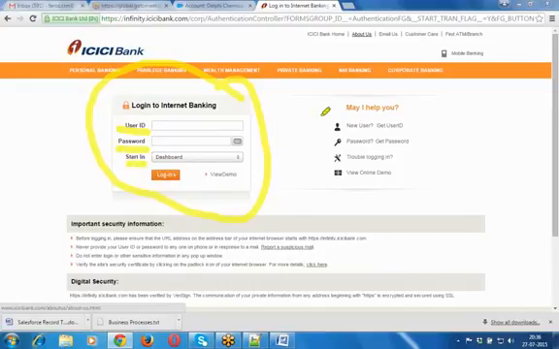Along with that, when coming to this banking, they have provided some options also. Whenever you want to get your user ID or reset your password, or whenever you are facing any problems while logging into online banking, we can raise some requests or queries also. For that, they have given options like 'May I help you'. This is help information for you to get some clarification from the ICICI Bank people.